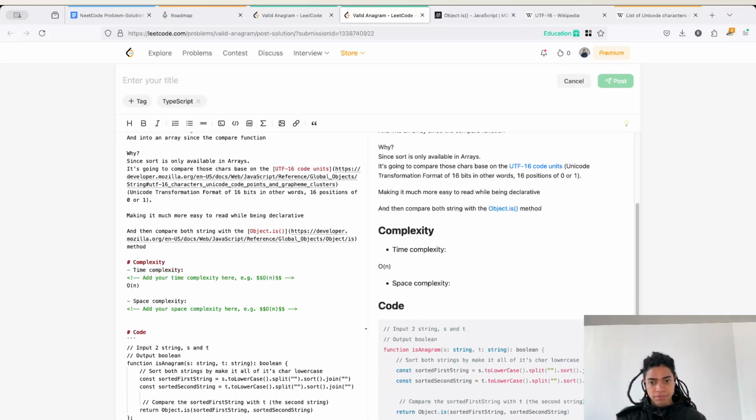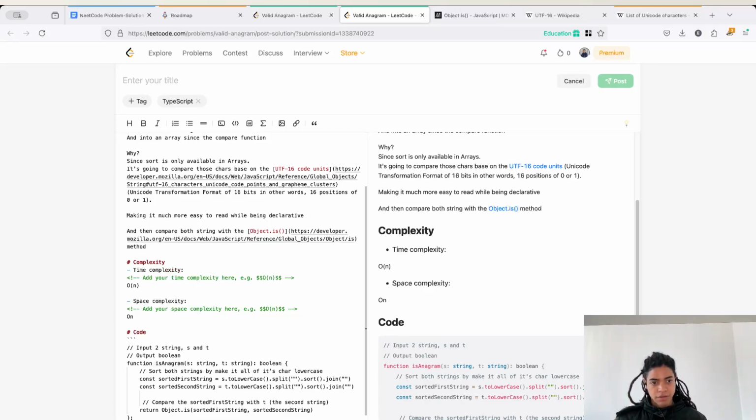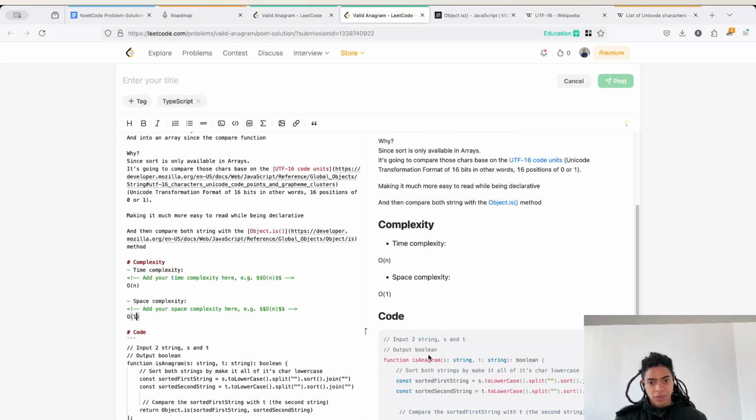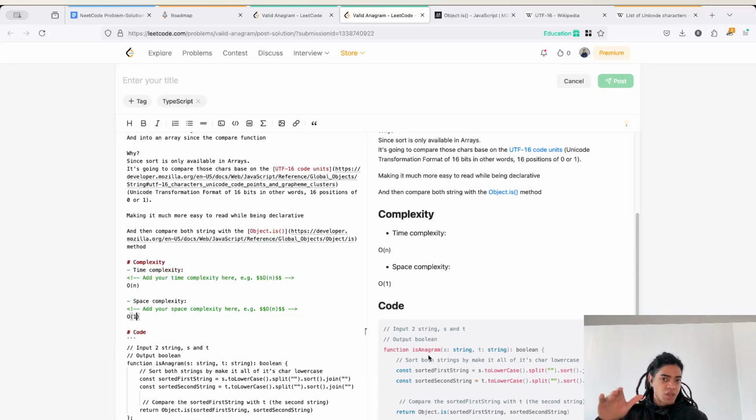Yeah, it's O(n) here, and the space complexity is linear as well, so it doesn't affect how many elements we have. The time complexity is linear time, exactly, because now we have to iterate through the lower case, a way to put all of these elements here, followed by the split.